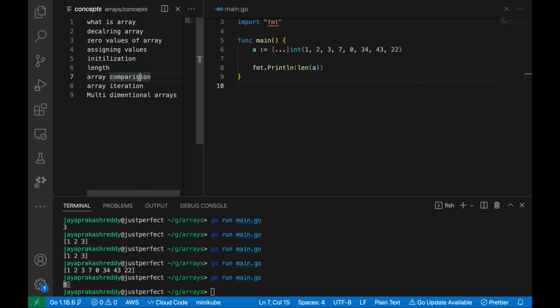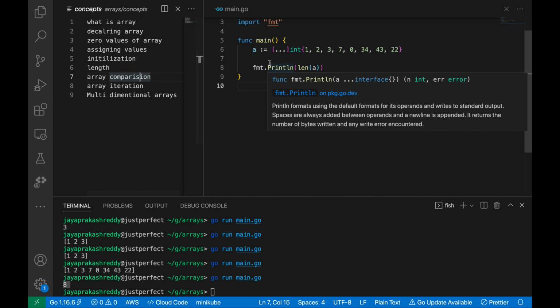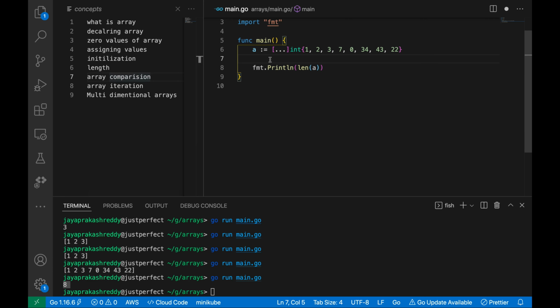This is basically if we have two arrays. Let's say I'll reduce the size to probably 3, and here we will say A equal to B. We are trying to compare the A and B arrays.